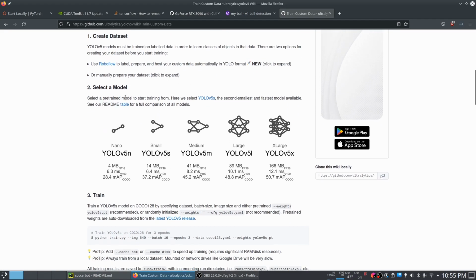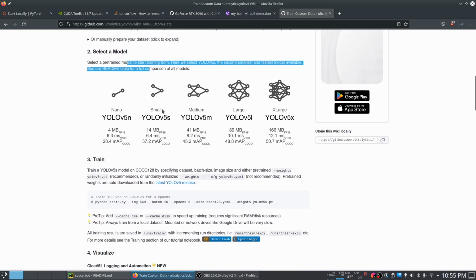Then number 2, you have to select the model. In our case, we're using a small model. And this is purely because we want to make sure that the computer on the robot is able to run this real time.